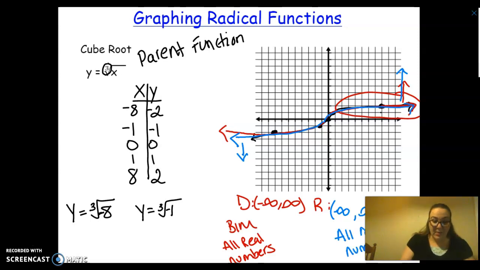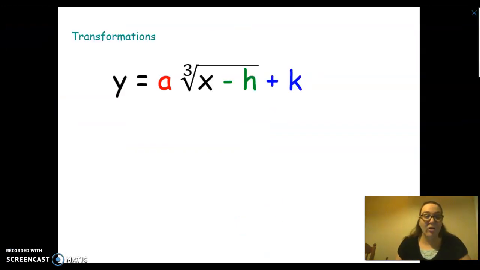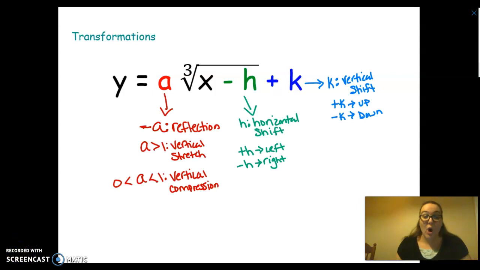Now, the next page that I'm about to show you should come as no surprise here, that all of these things still mean the exact same thing. Okay, so I'm going to pause and I'm going to write them in. These mean the same thing that they did for squares, so quadratics, the same thing they did for absolute values. Alright, so all of those right there mean the exact same thing.